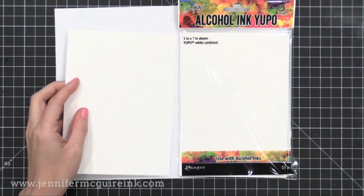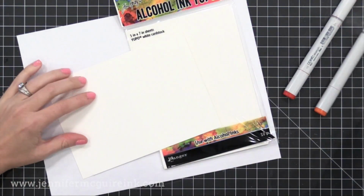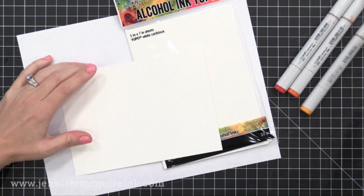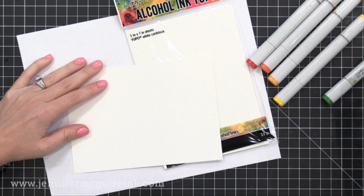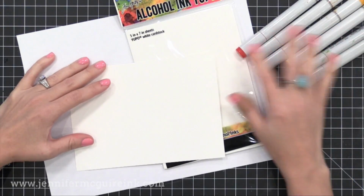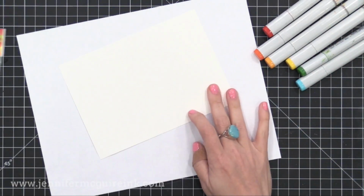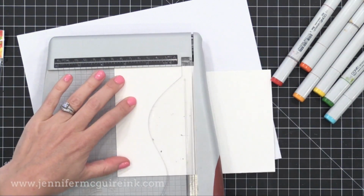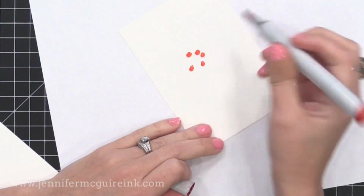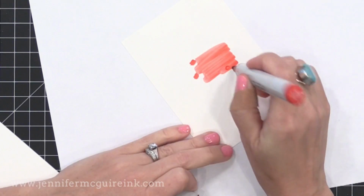It's non-porous and water resistant, and you can do watercoloring on it actually, but what I like to use on it is alcohol inks. Now I know not many people have alcohol inks, so I thought I'd show you what you can do with Copic markers on this unique paper. So I'm going to use Copics today. If you don't have Copics, you can use any kind of permanent marker. I'm going to go ahead and cut all my pieces in half and show you some of the fun things that you can do with Copics on Yupo paper.